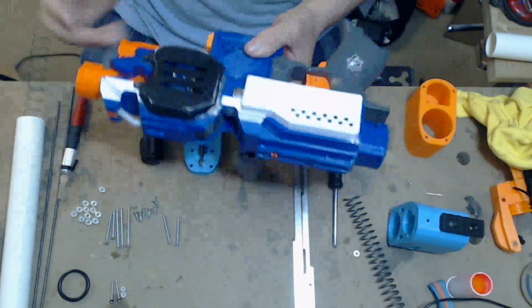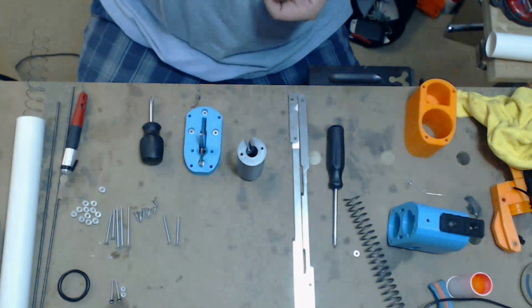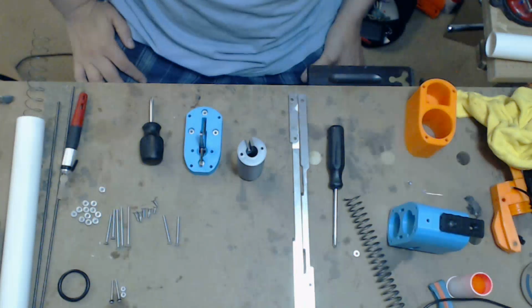like my short dart strife and a couple other things. And like I said, at the moment I've mostly just done performance mods.